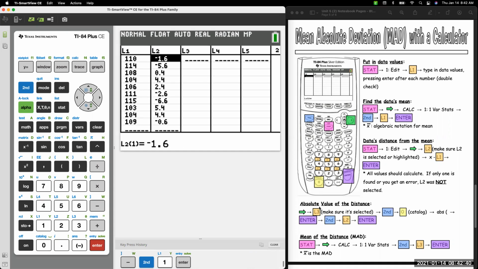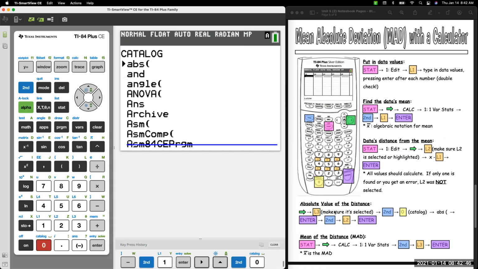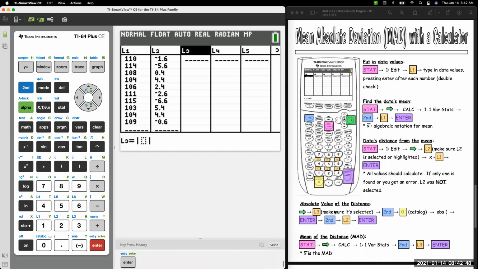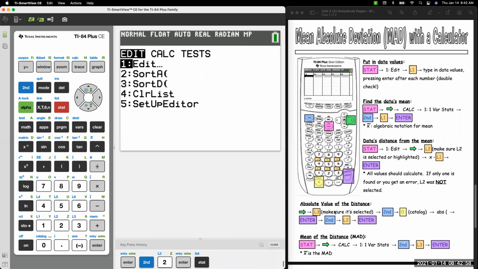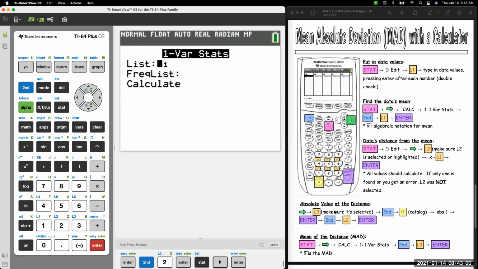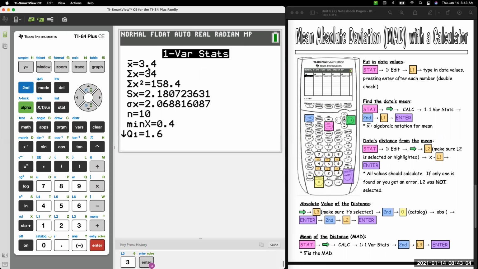Then we're going to go to the absolute value step, go over and up to L3, second 0, enter. Our data is in L2, so second 2, and enter. Now they're all in their positive form. And then last but not least, we're going to go to Stat, over to Calc, option 1, and then L3. And then our answer is 3.4.